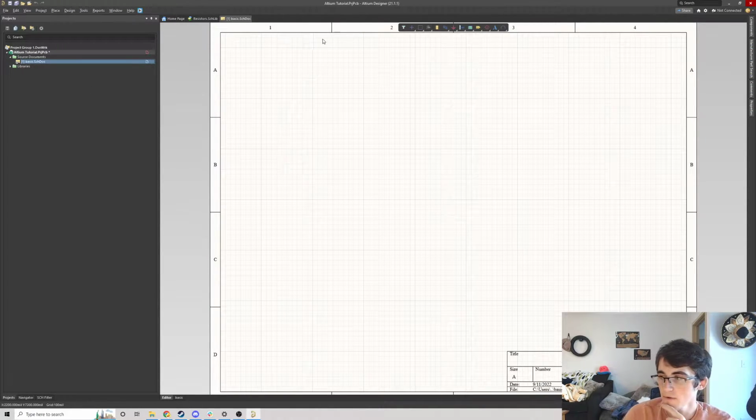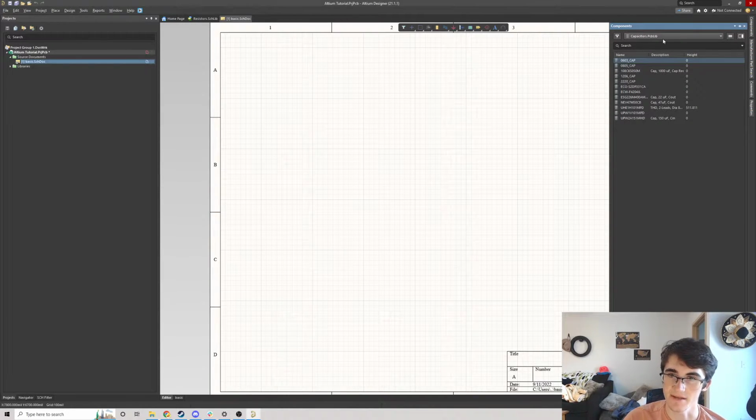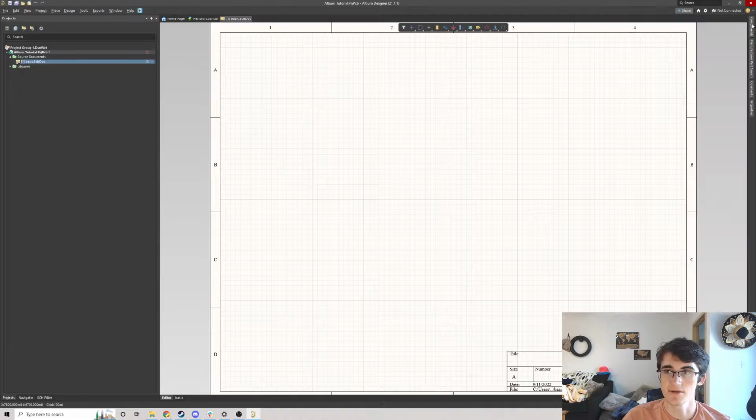And so now we need to start working. I'm not going to go through and make a full circuit, but I'm just going to drag a couple different parts on, maybe link them up and show a few things just so you can see what happens. So you're probably wondering, okay, great, I made the schematic. How do I actually put parts on it?